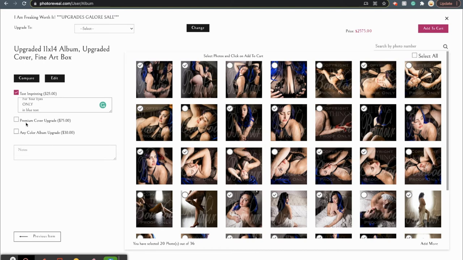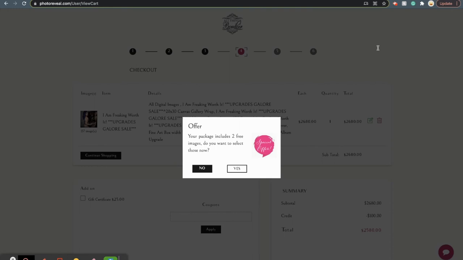We do have cover upgrades as well. So you can pick linen or leatherette, what color you would like it to be. So we're going to put white. And then all of those upgrades affected my cost as well. But this was the last item, and I know that because I don't have a next item option here. So I'm going to hit add to cart. It is going to save all of that for me.